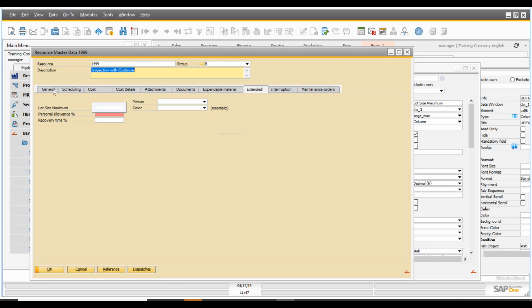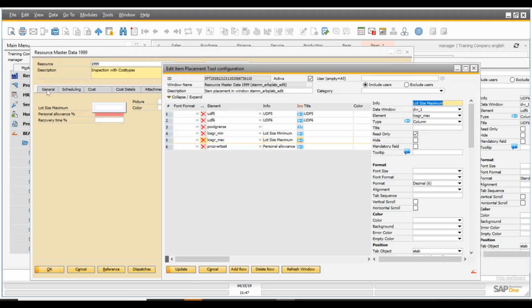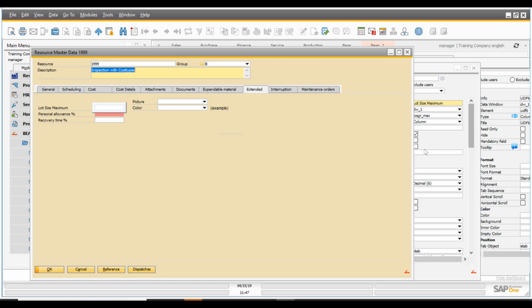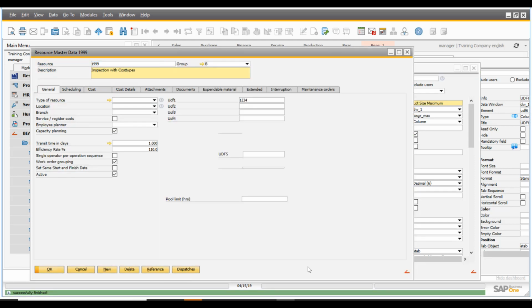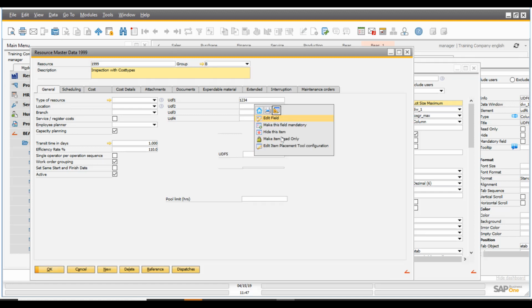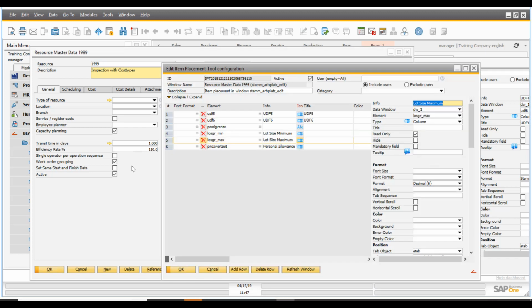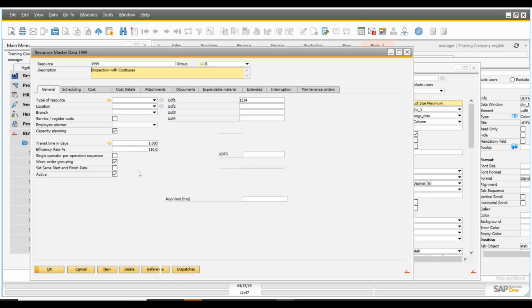So that's how you design your screen and make it work for you. Just by right clicking, make it mandatory, make it read only, and so on. And of course you can do the same with the UDFs. Okay? So you design it, and what I really like is the drag and drop, what I just did. Oh, I messed this one up.